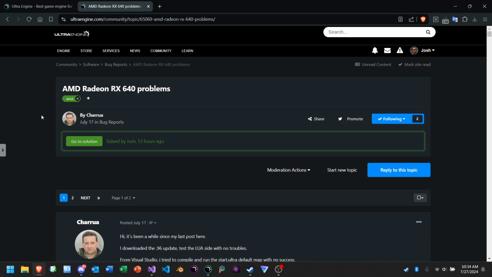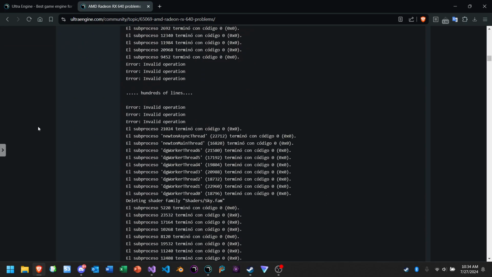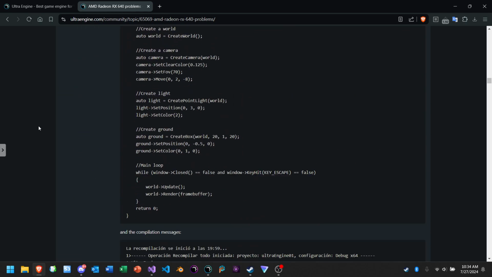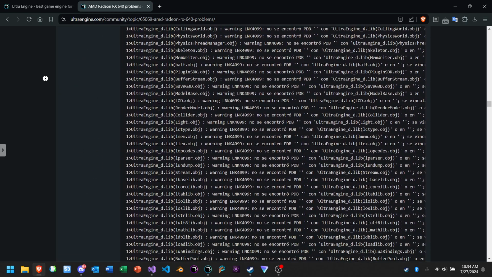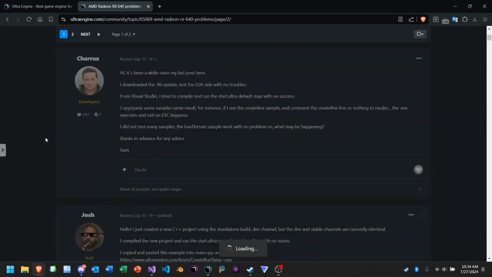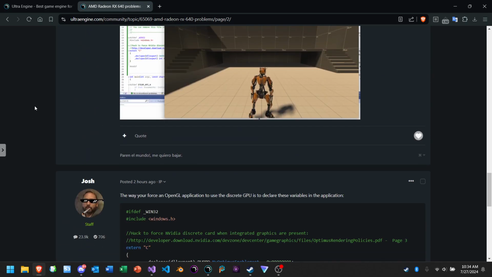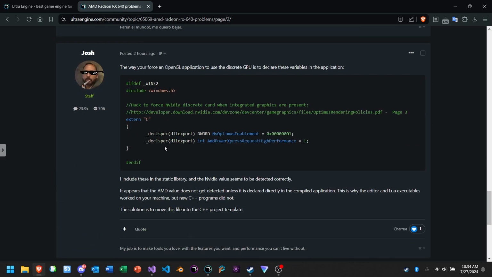User Charua has an Intel integrated graphics combined with an AMD discrete card in his GPU, and it was using his Intel graphics and not the AMD card until he included that file. And then it worked. This is already included in the static library. I thought it worked for NVIDIA switchable graphics, but apparently it wasn't working for AMD.